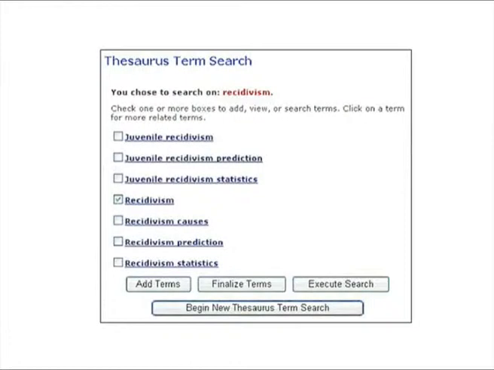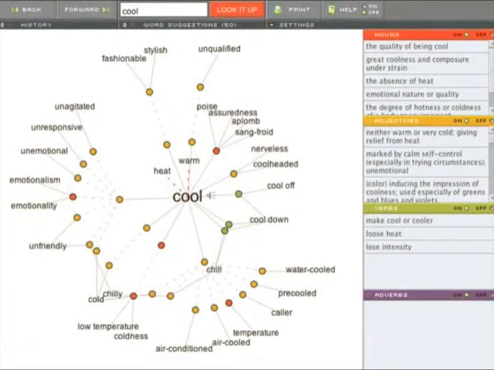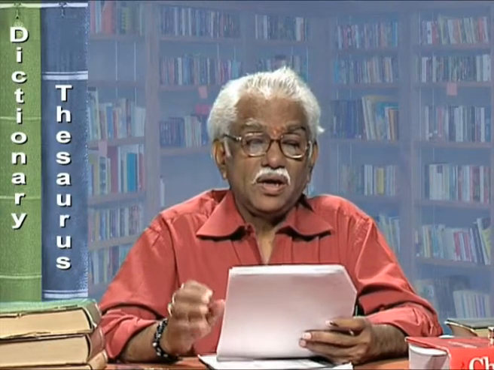And mind you, before I do that, let me also mention, now you have online Thesaurus, you have visual Thesaurus. Actually, Thesaurus now means a book which deals with groups of words which are related in meaning. And with the internet and computers, you have several online Thesauruses available, and now you have subject based Thesaurus also. But let us first, for the sake of our understanding, go into the details of Thesaurus of Roget.